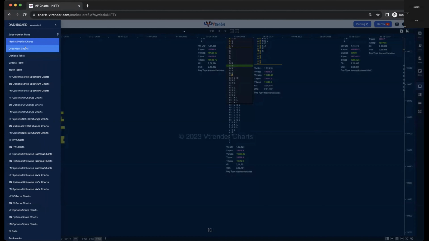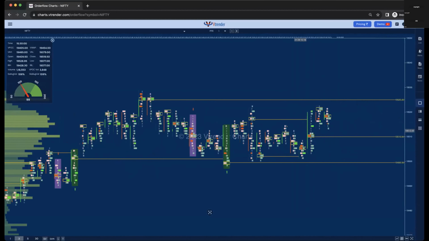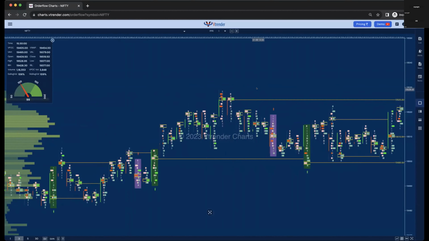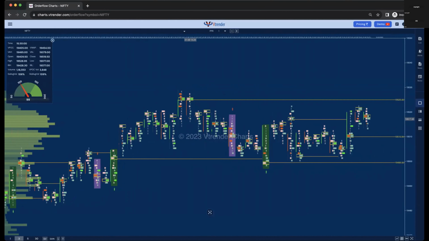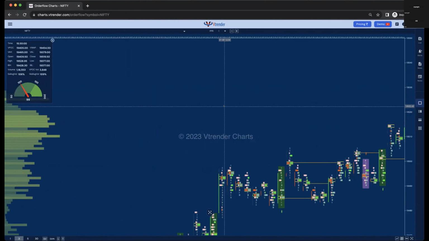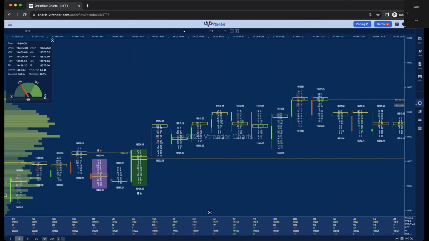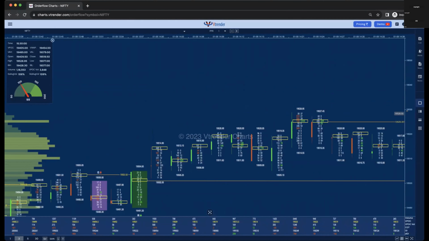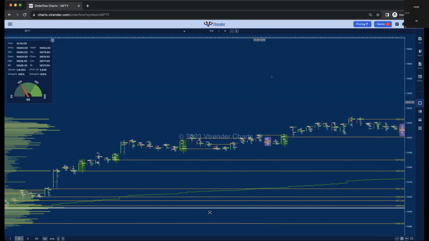Moving on to order flow charts, just wanted to highlight one important difference between the zooming and panning. Here we have different zooming, panning on different axes. The reason being, order flow is more about zone and numbers. So when we zoom and move our mouse within the chart area, it is always horizontal zooming and movement that is happening. But if you want vertical zooming and movement, you have to keep your mouse on the y-axis and then move it up, down, or you can also zoom it. So this is how the maximum zoomed out level looks like in our charts.